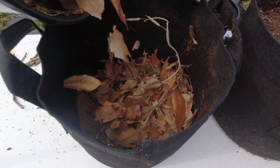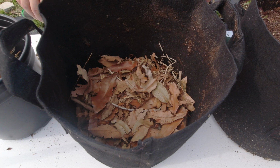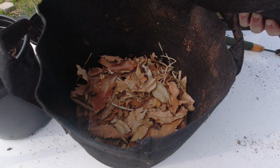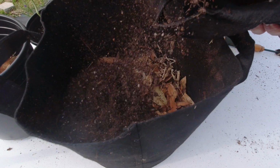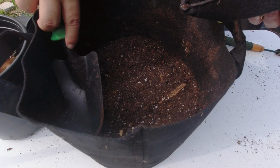And then I'm going to take some of these leaves and stuff from the yard and fill that in there. And then we're going to take some of our old dirt and pour that on top of that. We're probably going to go about halfway up. Like I said, this dirt is from last year. The nutrients have been somewhat depleted.